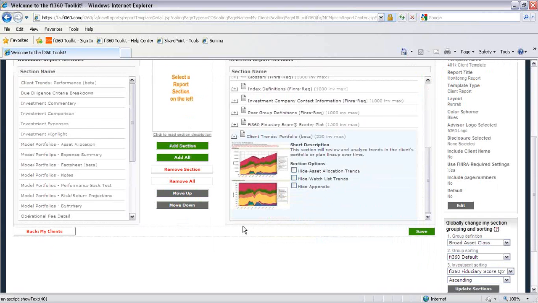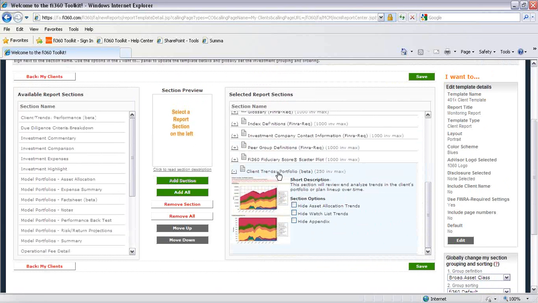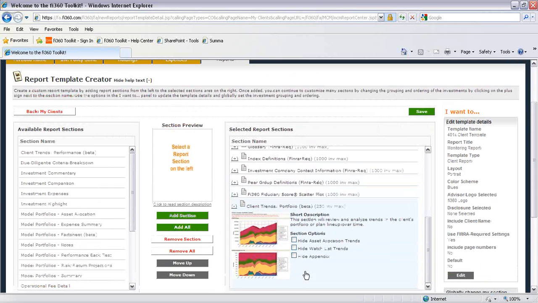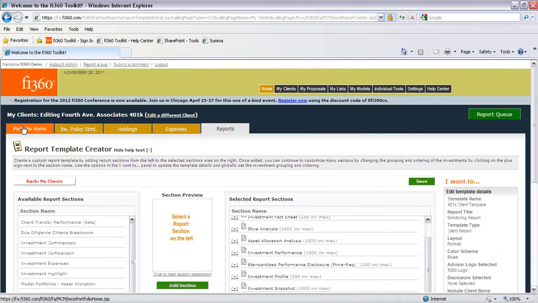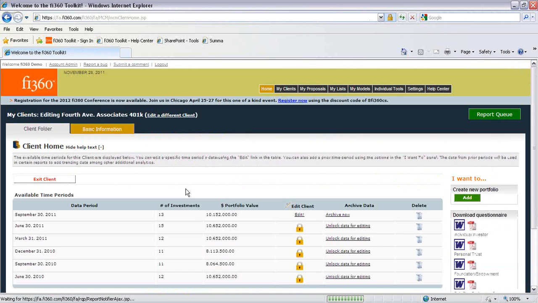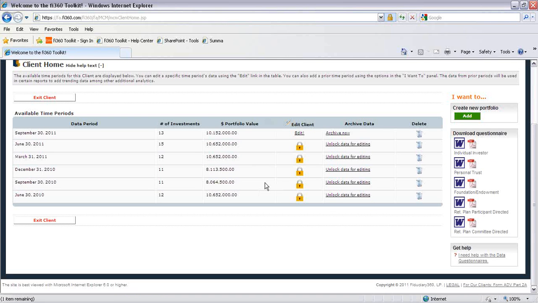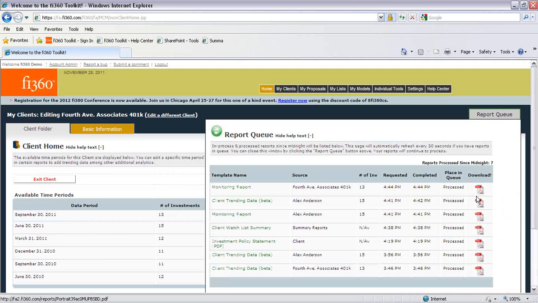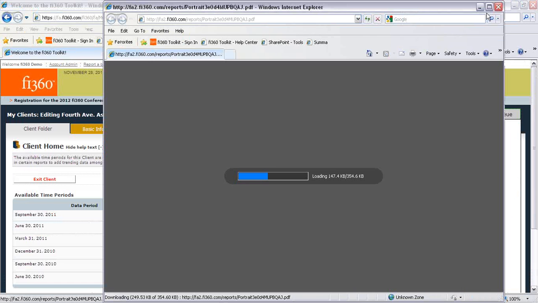actually going down here, we can look in this client trends portfolio section. We can add this watch list trends. So we can just include that section. We'll hide everything else. Or it can be part of a more comprehensive trend report that you're building, which we'll pull up right now. But there's a watch list trends that you certainly may want to take a look at if you've been building the history in the system for your client. Let me pull up my example here.